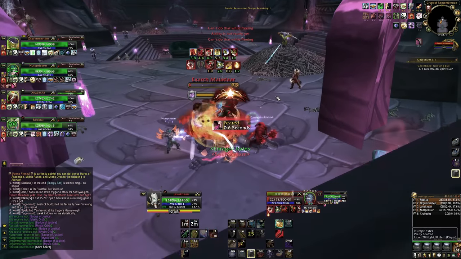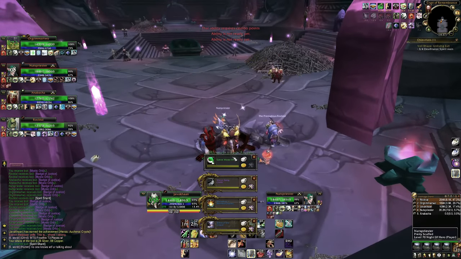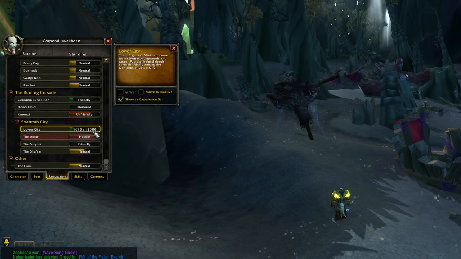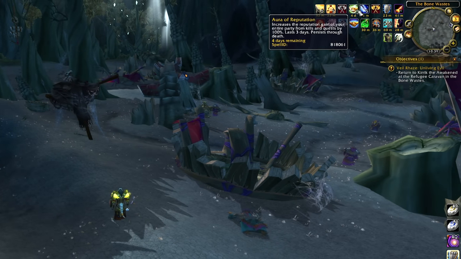All right, just a few things to think about. First of all, I did a few dungeons and I've got my reputation up a decent amount with Lower City so far. You can see I'm at Honored now, 1610 out of 12,000, which is not too bad. Number two, though, is that the Aura of Reputation says 4 days up here. So I guess it's 4 days, maybe it's five, and it's actually like 4 days, 23 hours, I don't know. But the point is, it lasts a little bit longer than I thought, which is at least good. I have more time than I thought I had.